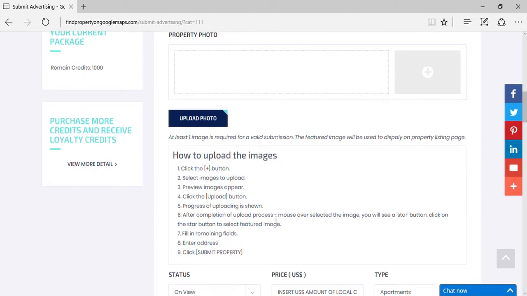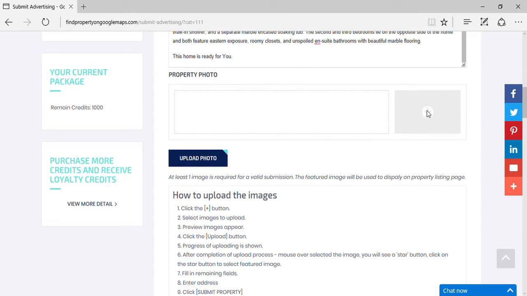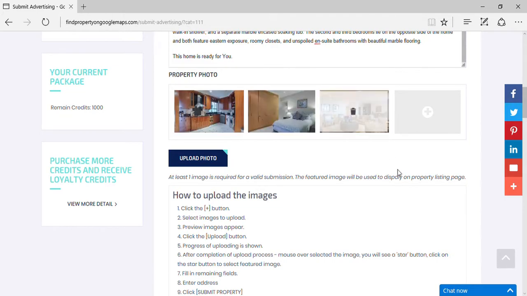We have instructions on how to upload the photos, but I'm going to show you. So you're going to come here to the plus. That plus is going to open that window where you have all your photos and folders and documents stored. You're going to find where the appropriate photos are of the house. You can either select all of them by pressing Ctrl A and pressing open, or you can select them individually. So I'm doing Ctrl A, open, and there are my pictures. I'm going to press upload, and it's going to load the photos.